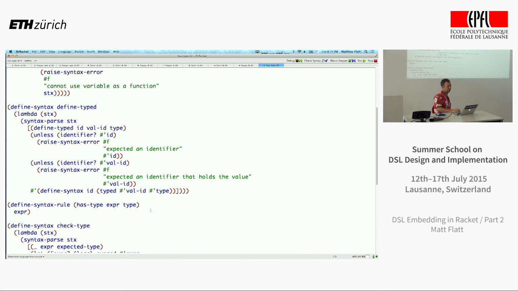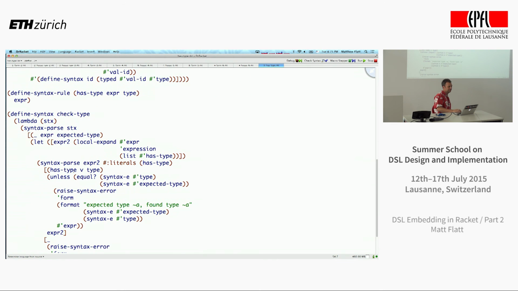So we're going to end up with this check type macro that has an expression and an expected type. But the expression is just going to be a number or a reference to a variable or something. We need to get the expanded version of that. So this is the first macro that I'm trying to write that's kind of upside down. Usually we want to expand from the outside in. But for this macro to work, we need to expand a sub-expression first so we can look at it and see if it declares a type.